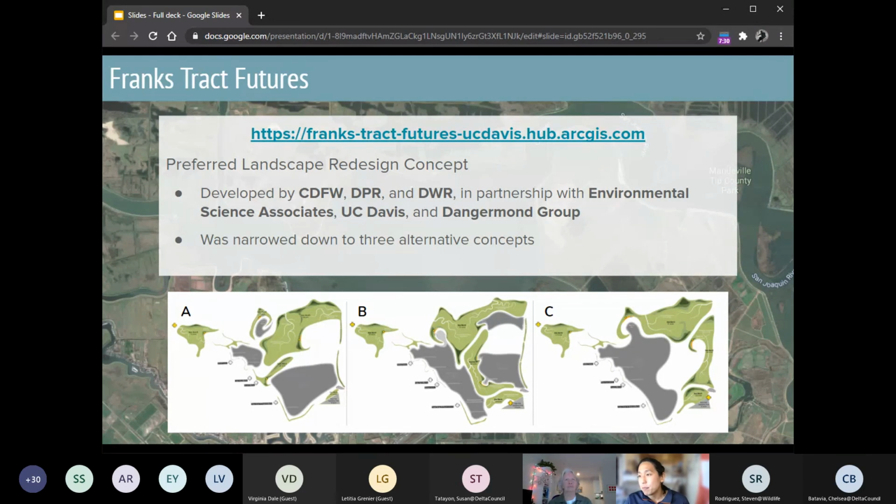UC Davis in particular, Brett and Alejo, was very helpful in sending us the data to run. Basically we're going to run it on Frank's Tract Futures, even though this project has ended, because it's a really good example of alternative scenarios that we can look at and how they compare against each other.